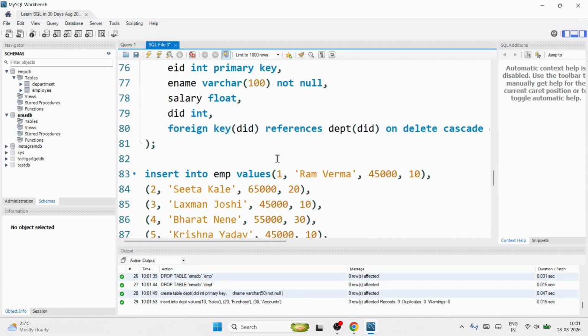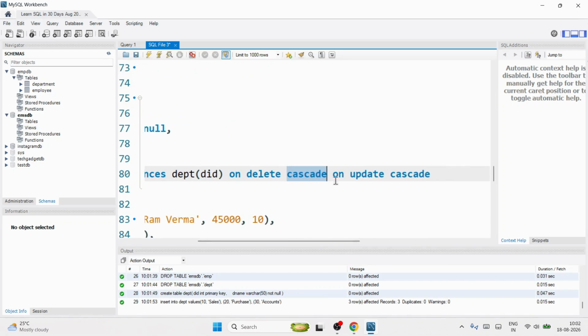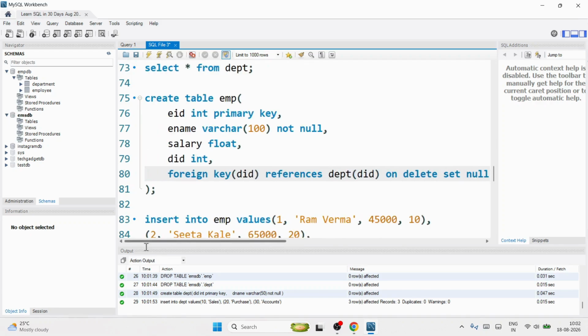Three departments added. Now I'm creating employee, but here I'm not using cascade. On delete, I'm writing SET NULL. Instead of SET NULL, you can give any other value also. And I'll show you the effect.